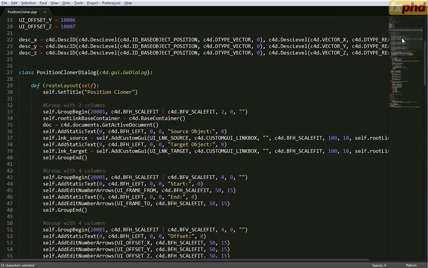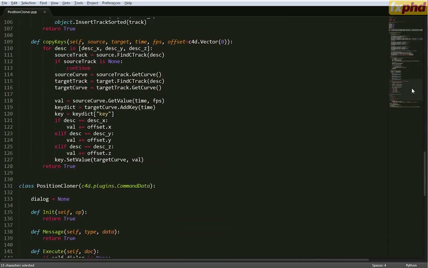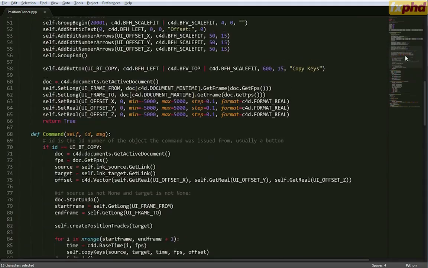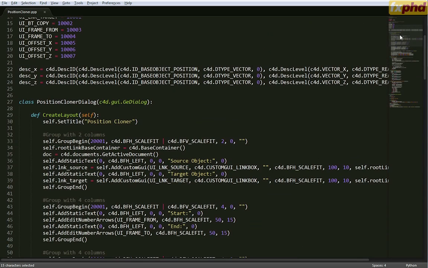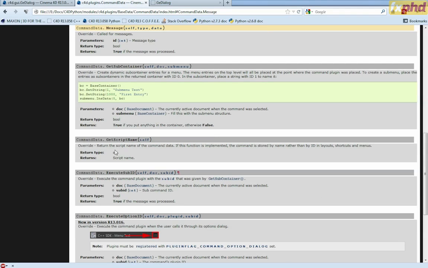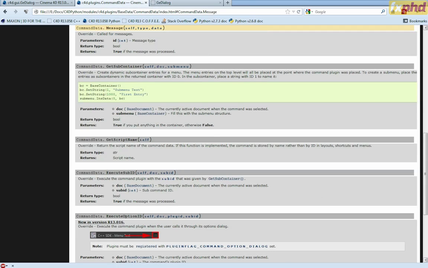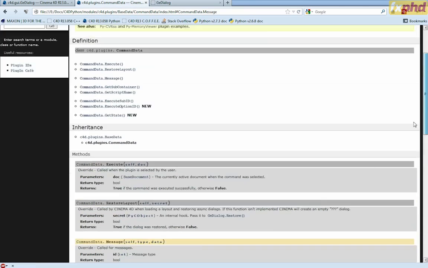We see already a lot more is happening in here. All our actual intelligence is happening within the dialog. Let's step through it again from top to bottom. First we see it's inheriting from GeDialog. Let's look at the documentation here, and I already have that open. That's actually in the C++ help. So let's see.